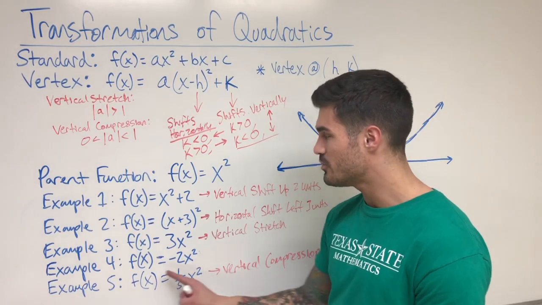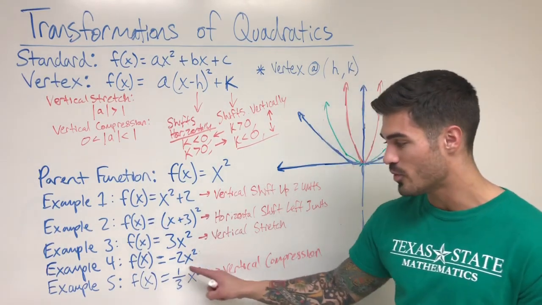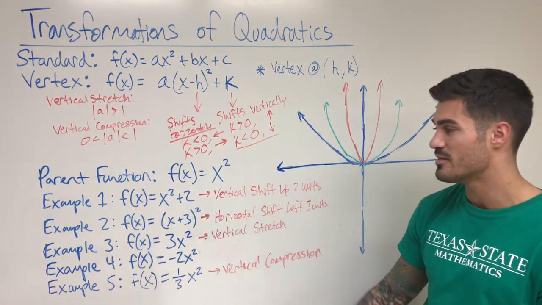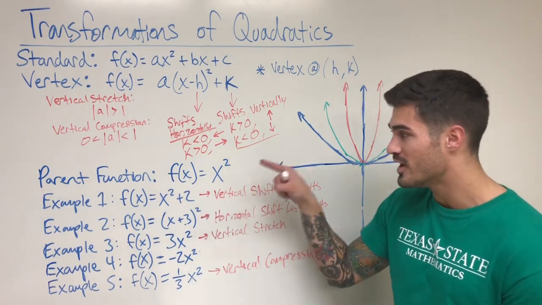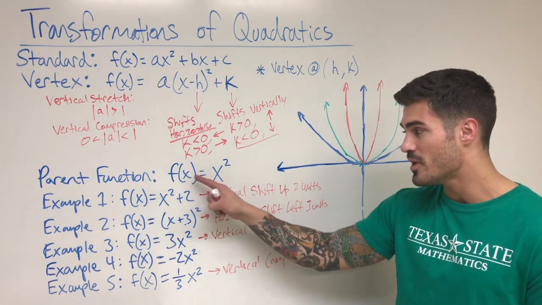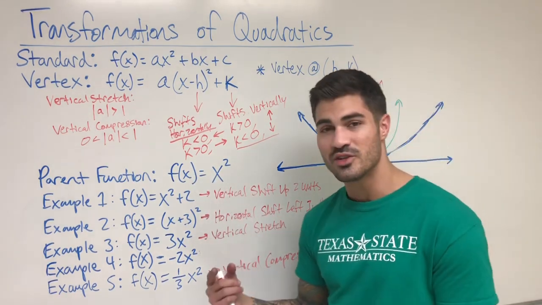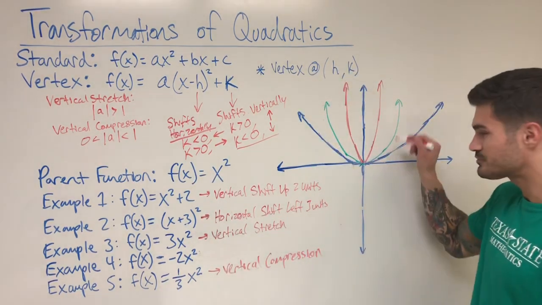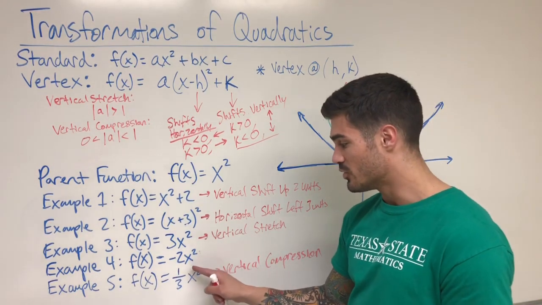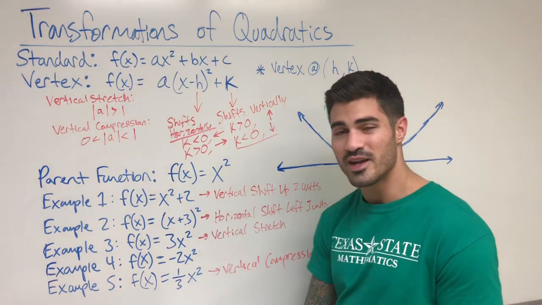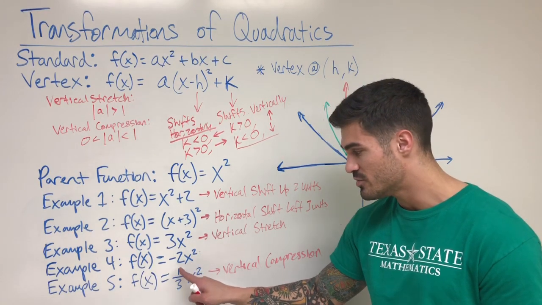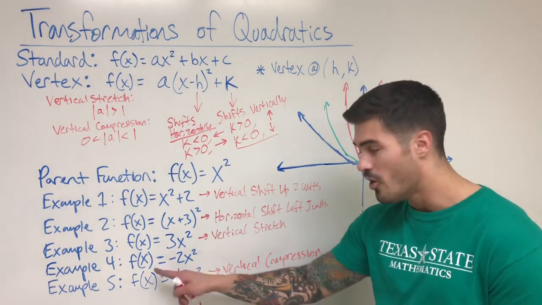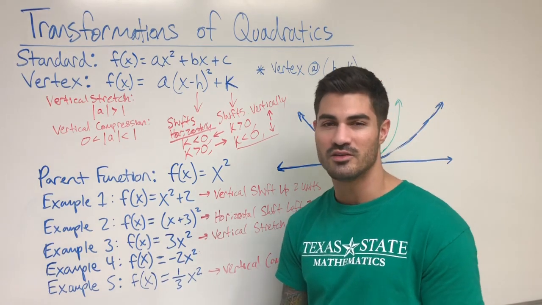All right, so let's look at example 4, and let's see if we can come up with a rule for what happens when a is negative, right? Because now with my parent function, I'm plugging in numbers. No matter what I plug in, negative numbers, positive numbers, all my f of x's, all my outputs, are greater than or equal to 0, right? So in this case, what's going to happen? Well, anything squared is always positive, but now we have something that's always positive being multiplied by something negative. So all my outputs are going to be negative now, okay?